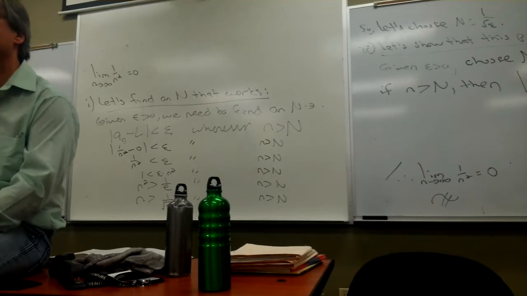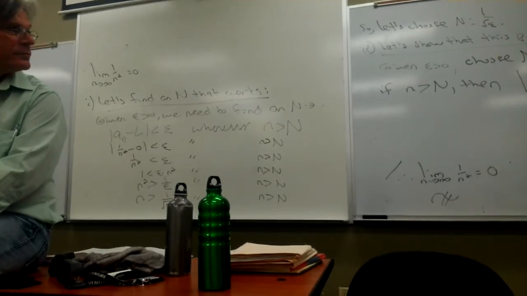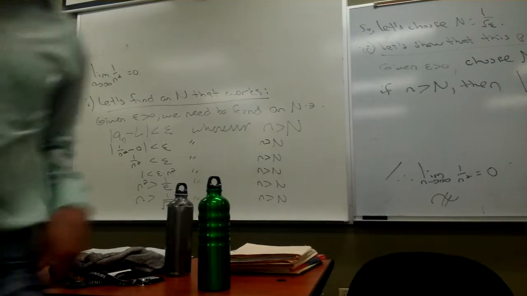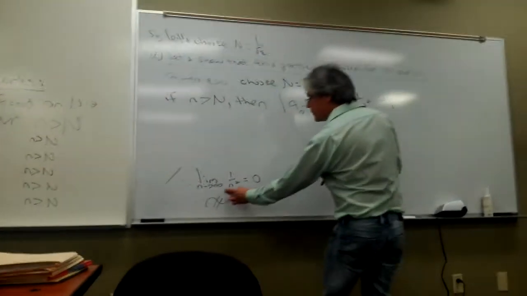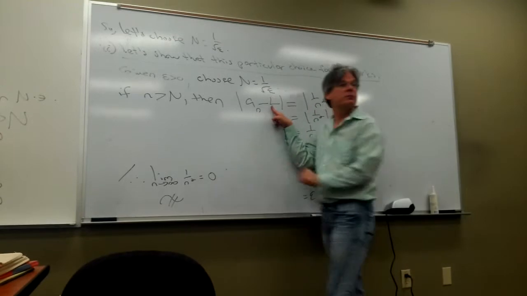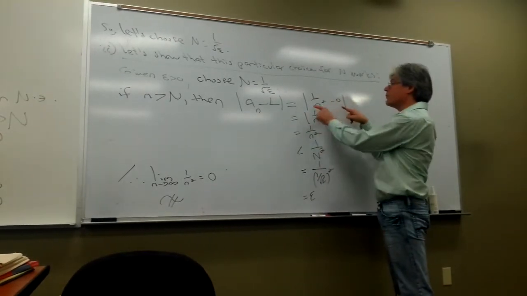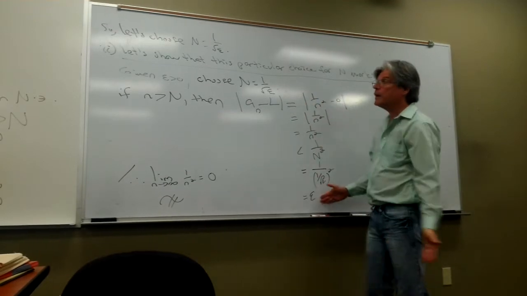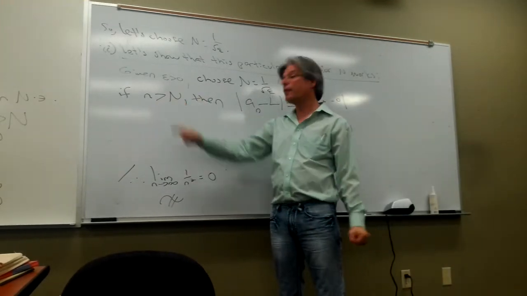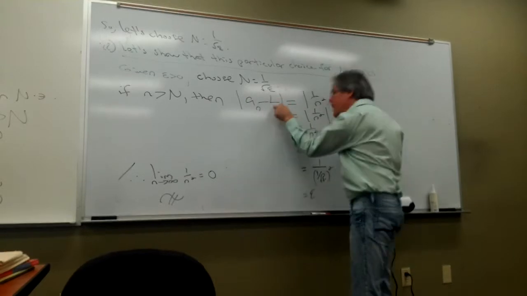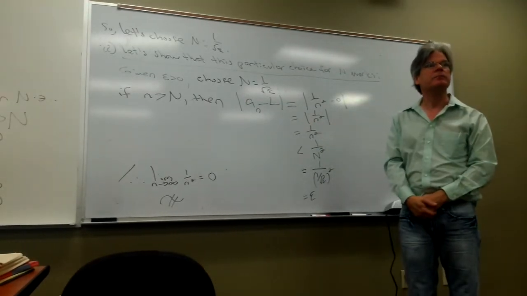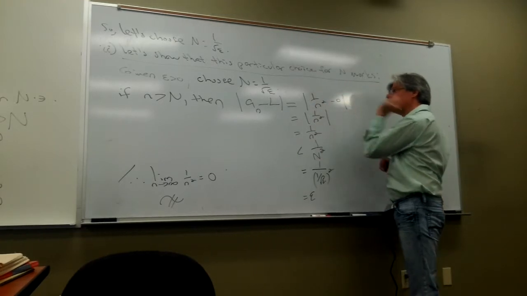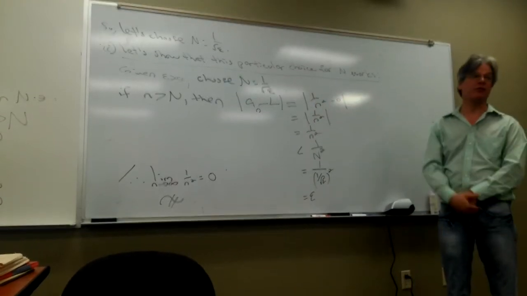Wait, so at the end, how did you get back to 0? How are you saying it equals 0 at the end? Here's how I did it. It's because that is my a sub n, and that is my L. In fact, you can even see I put them in over here. My a sub n, my L. And once I found the absolute value difference is strictly less than epsilon, given this supposition, then I know that the limit of this beast is equal to that beast as n increases without bound, just by my definition.